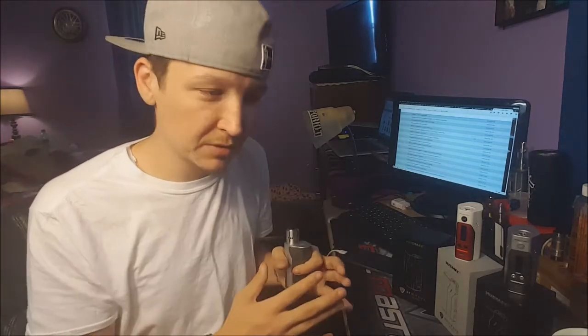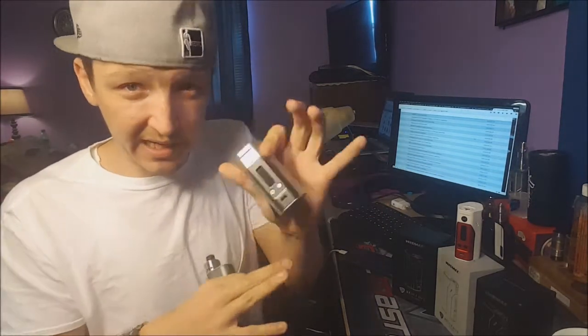Evolve said that they didn't give them permission to make this one, so then they released the RX200 version, and now Evolve is suing Wismec for saying that they stole their idea and temp control features and looked at the board. I don't really know the full details. You can check that up yourself. But I don't think we're going to be seeing any more Wismec and Jaybo collaborations with the Evolve DNA200 chip or the DNA75 chip that just recently dropped this year as well.